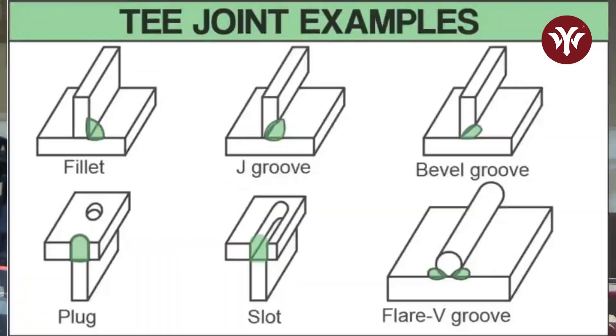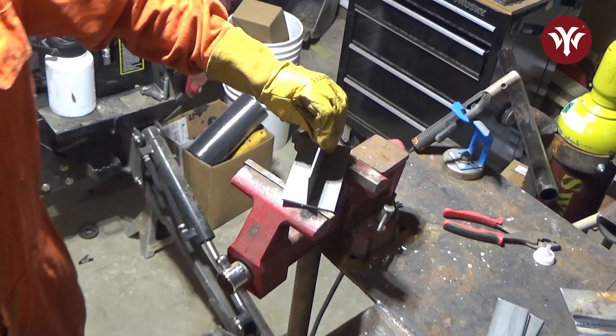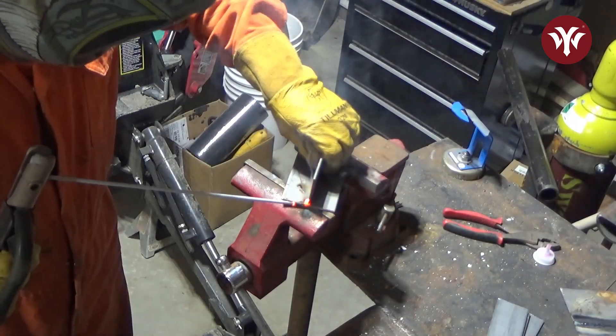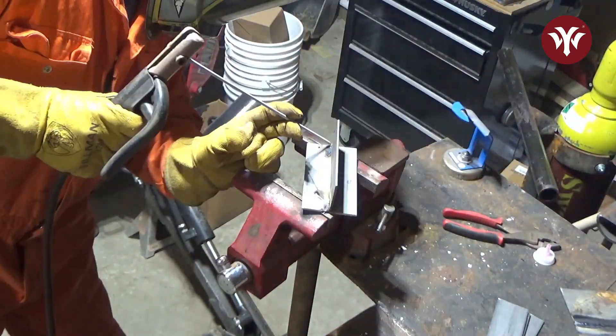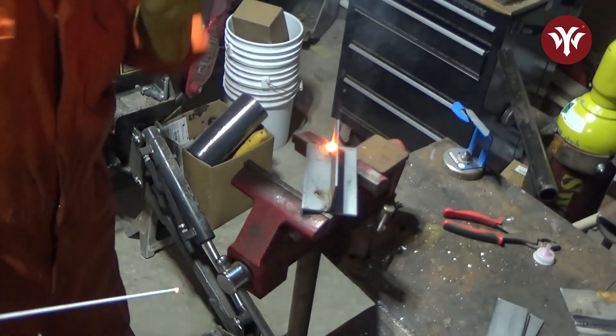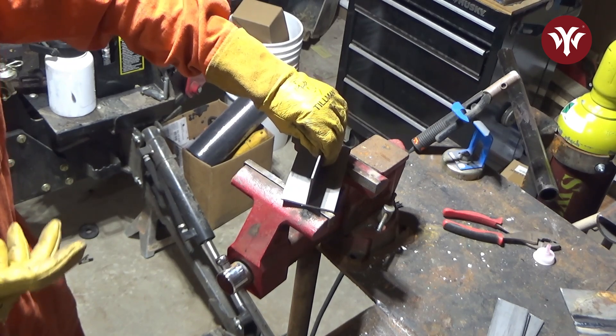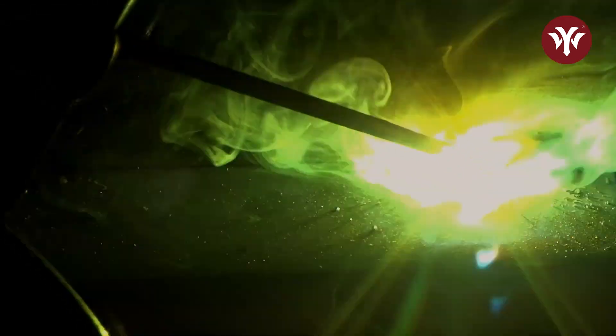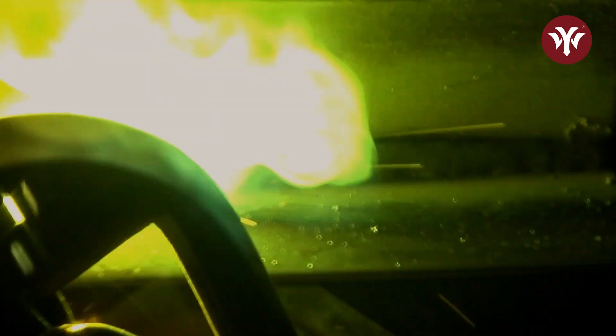The third joint is a T joint — because it looks like a T when you flip it upside down. This is the most common one that people learn in welding school and the most common one seen in practice. It's very similar to a corner joint except you have fillet welds on both sides. Here's the diagram and the edge preparations. What I'm going to do when I tack this is cheat it just a little bit, get my tack on the corner, then bring it back up almost straight so that when I go to weld it and it starts warping, it starts moving towards the weld. Same as the corner joint: half your angle — so 90 degrees, half is 45 — with a 15 degree lead angle, dragging with a little bit of motion.